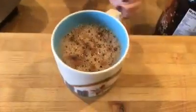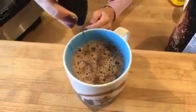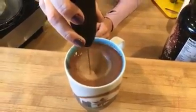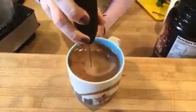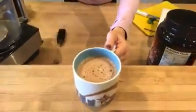And then I'm gonna use a frother. Have you guys seen these? A milk frother, they're about $2. I got mine from IKEA, and it's just gonna mix it up. Because sometimes too, protein has a hard time mixing up, especially with warm water. Sometimes if you mix it with warm water, it's gonna kind of crumble. Okay, so you can already see this is boiling away. So guess what? Now I have my protein hot chocolate.